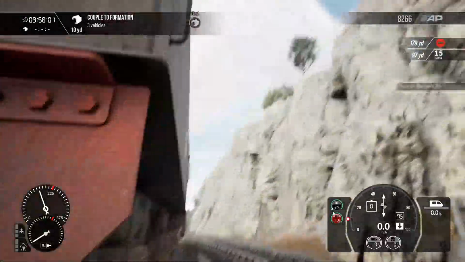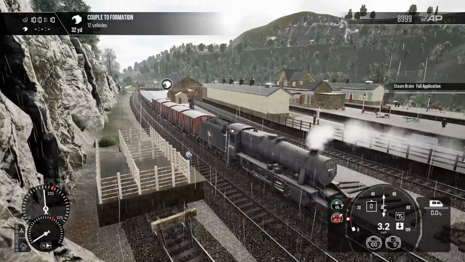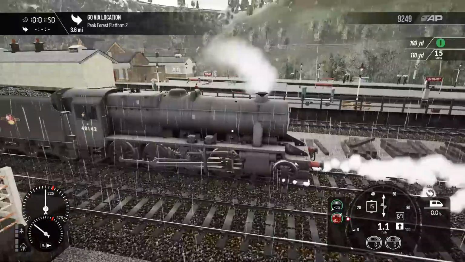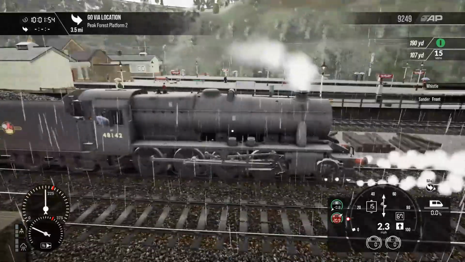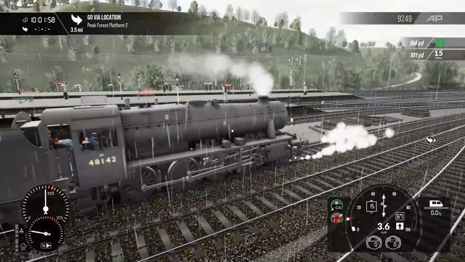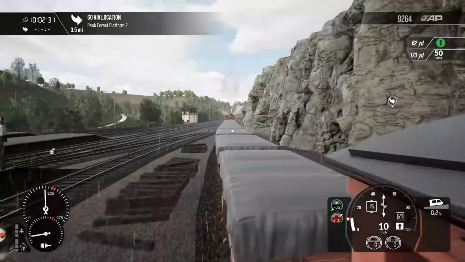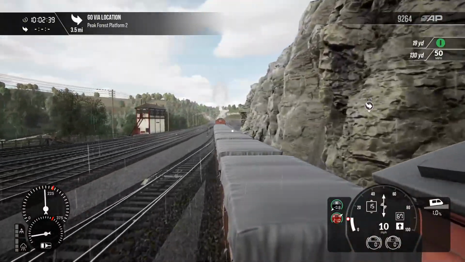Alrighty. Couple. And back that way. Alrighty. There we go. Okay. Next stop, Peak Forest Platform. Off we go with another time lapse.